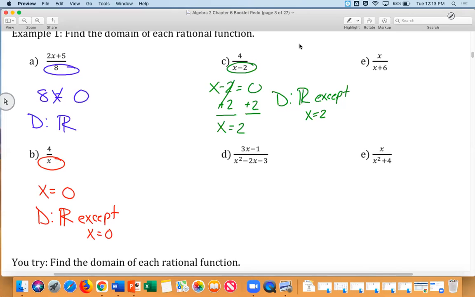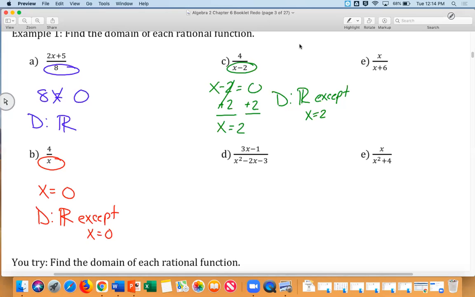Do you multiply? Why not? Do you get D? What are the factors of negative 3 that add up to negative 2? Do you even look at your notes? You don't? You don't know how I know you don't? Play Fortnite. You're just finding out where does the denominator equal zero. Trigonometry? No, we're factoring. So you factor it? No, you're looking for the factors of negative 3 that add up to negative 2.